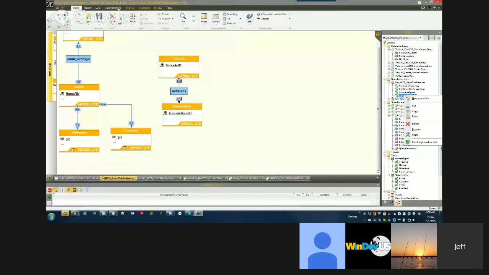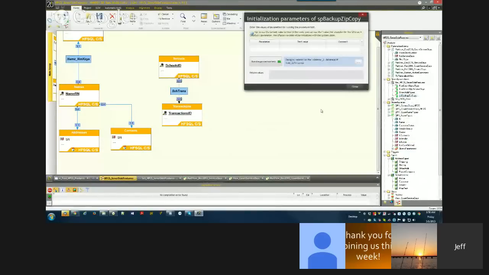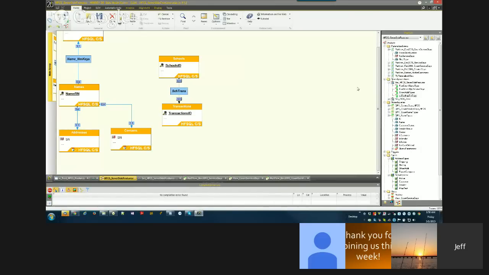This one, which is the one that we demonstrated last time for doing the backups, you notice it doesn't have any parameters because I used HSave parameter and HLoad parameter to pass the data to it. And if you try to run this, it's going to get an error because it doesn't have the parameters. What I'll go back and do is change that to pass parameters instead of the HSave and HLoad.